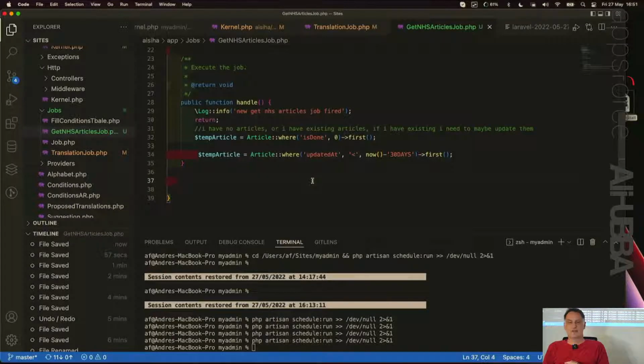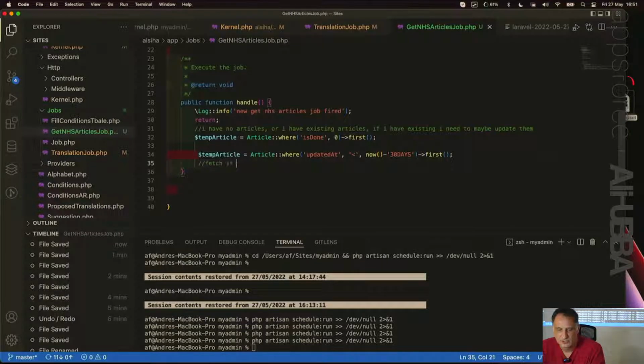So if the first article was updated more than 30 days ago, if this date is before now minus 30 days, then it's quite old, older than a month, so it's worth fetching it from NHS.